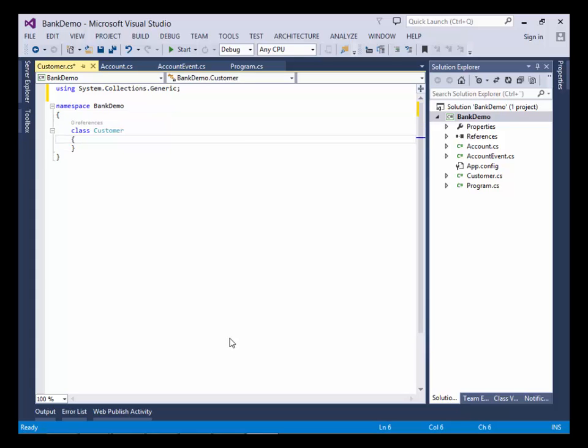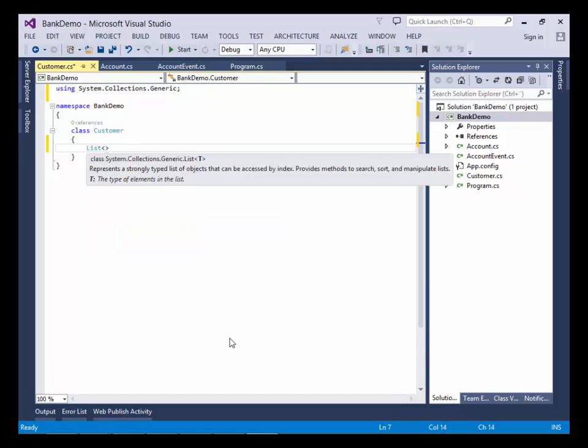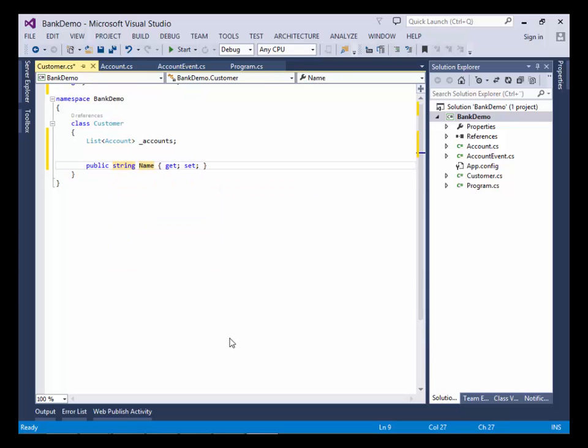A customer can have 0 accounts, or you can have many accounts. So we want to have a reference to all the accounts. We want to store the customer's name, and we want to be able to change it later if he or she changes his or her name.